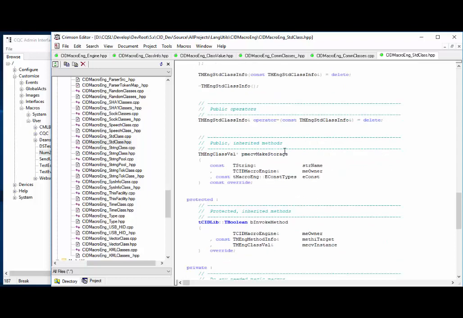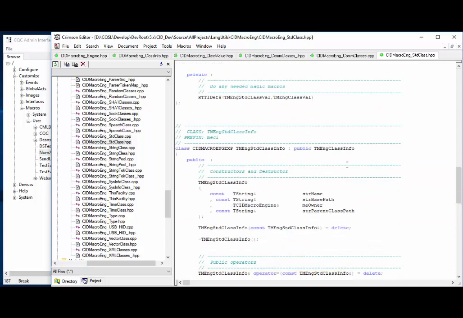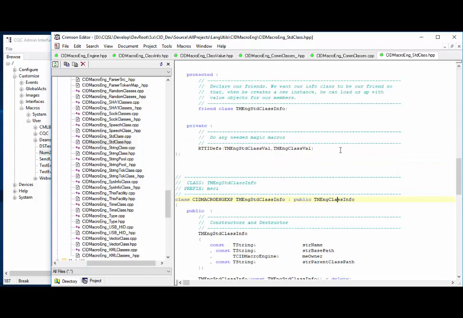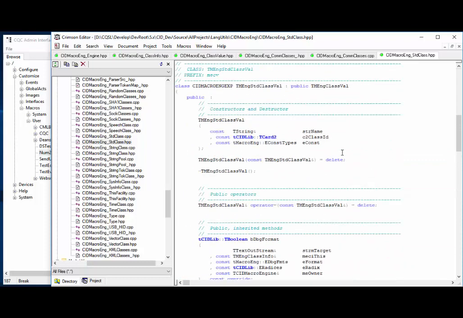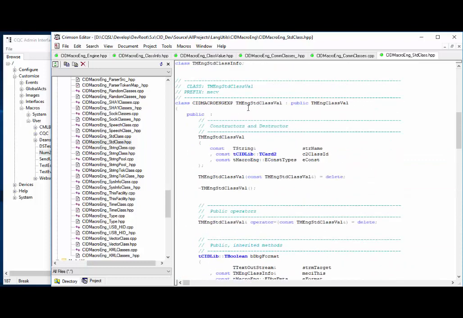So for this guy, all we do is override the factory object to create a new instance, and that's all we do here. Everything else is just the information that the parser stores down here in the base class, right? So there's not much to these guys. And in some cases, like if a C++ wrapped class doesn't have any actual C++ code that it needs to track, it'll just use one of these value objects here as well. It needs to do something, and this is as convenient as anything else. There's nothing special about this one, so it just wraps one of those guys.